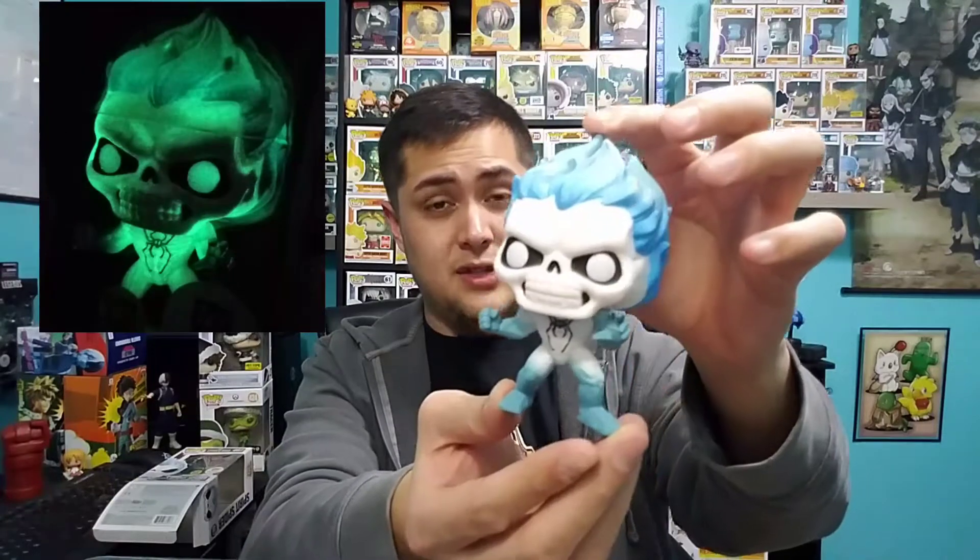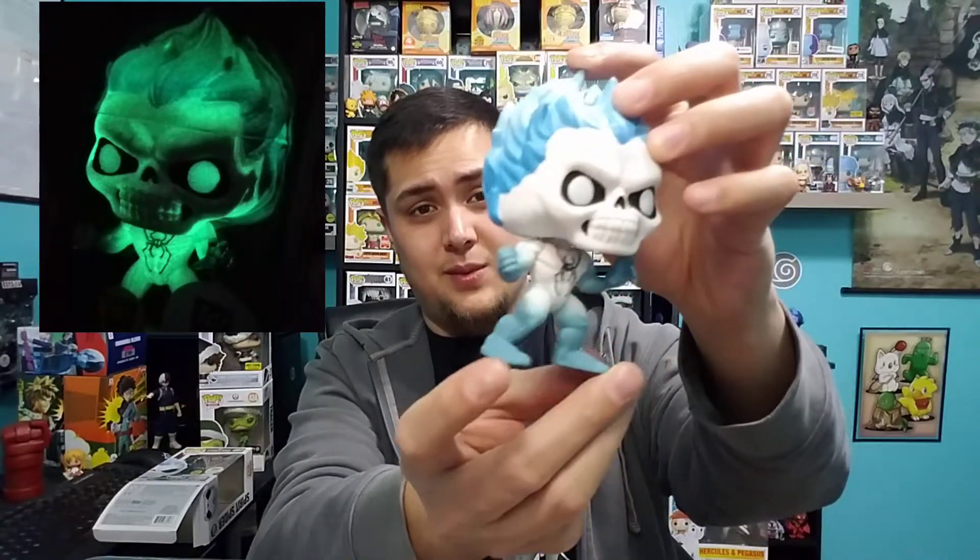There is another variant of this one which I also have — the glow-in-the-dark version. If you can tell the difference, one has white eyes and the other has black eyes. This one does glow. I wanted to get both because I like to keep sets complete, and now I have the full set including these. I'll put a picture of the glow up on screen right here.